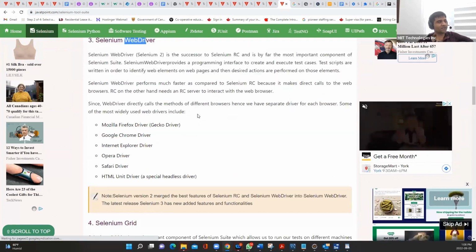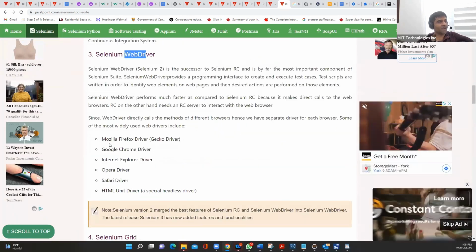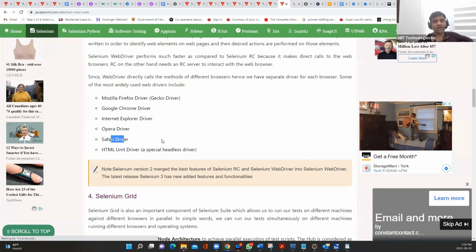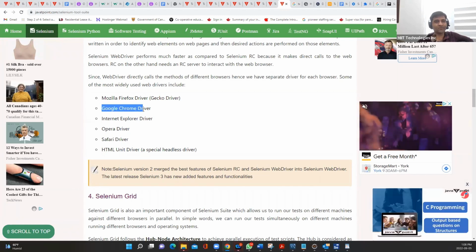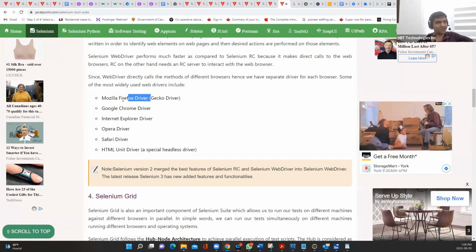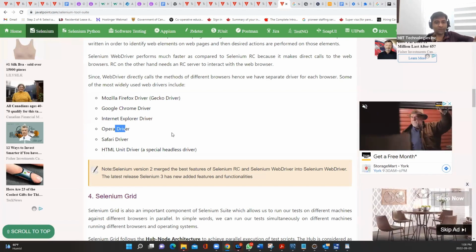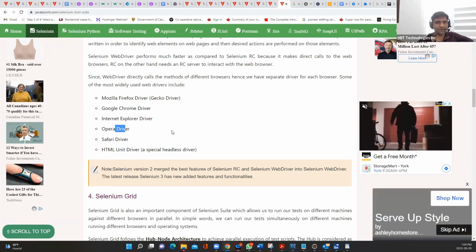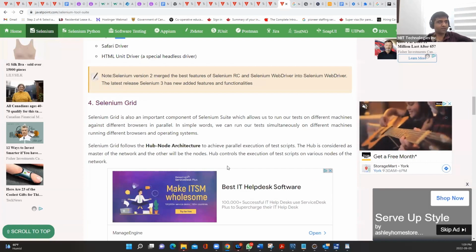You can see here they have given a diagram. It supports all the browsers, that's what you were asking. So if you're testing against Chrome, you have to download the Chrome driver exe. For Mozilla, you have to download the Firefox driver exe, and likewise for Opera. And I know Sagar has put everything in the group also, about which version you have to download. So make sure you download the proper version of the Chrome driver from the website.